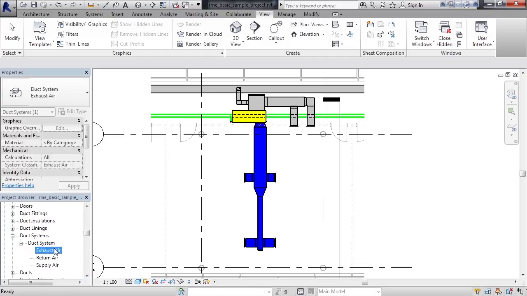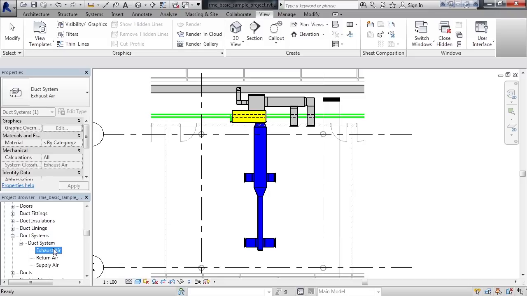But generally, if you want to modify anything here, for example, with this exhaust air system, technically, I would want to duplicate this. Best practice would be duplicate or create a new version of this air exhaust system or this component, because you don't want to change any of the original component's data, because if you go to upgrade, that may be overwritten. So a good practice or good rule would be to create a duplicate or rename it to something else and then change those elements. But even another thing with that would be make sure you have view templates correctly set up beforehand so you know what is to be hidden or shown within the view if you create that new component or system.